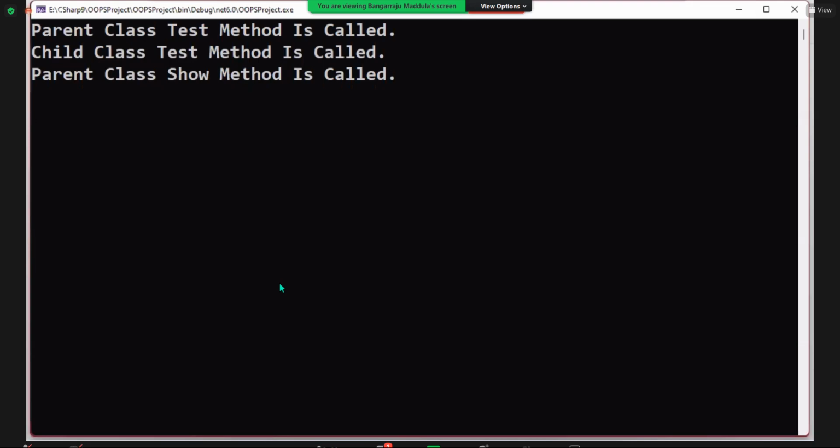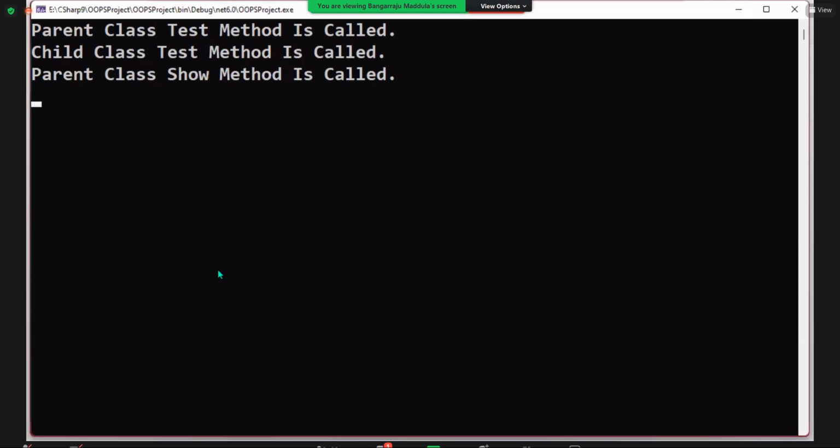Now, that is the parent class method. Actually, I did not like the method's output. Because I did not like the output of the method, I can override that method and change the output or behavior of that method. So what can I do? I can override and change the behavior or output of the method. How, sir? How do you do that?